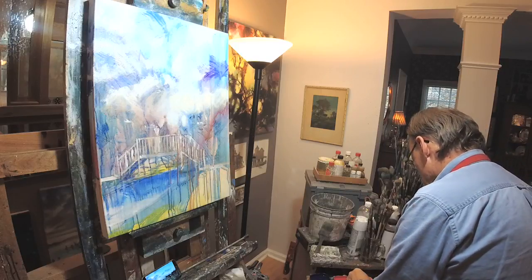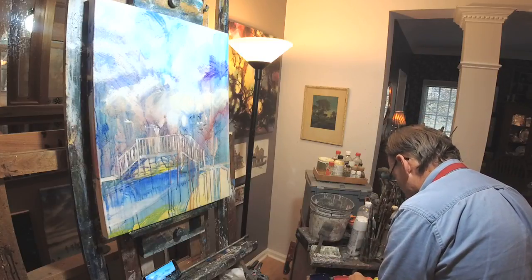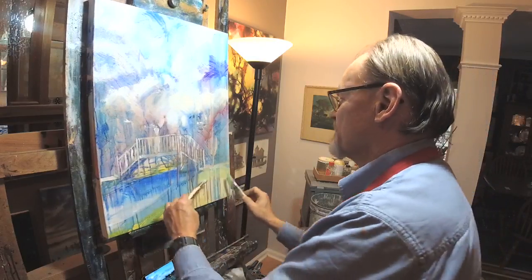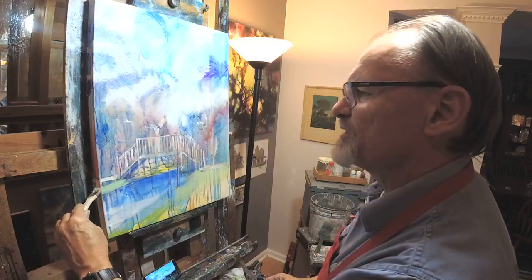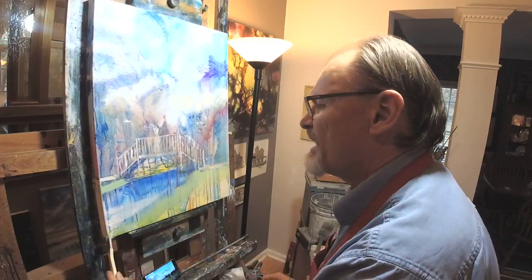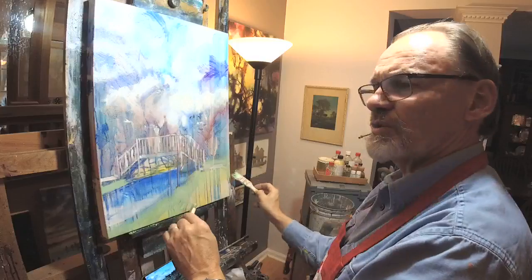I'm doing something a little unusual right now. I'm actually dipping my brushes in yellow and phthalo blue to create a green, which I'm going to go ahead and apply. The unusual part is doing opaque. Most of my acrylic layers are transparent, except for the white. But here, I'm doing an opaque green, just a shortcut.